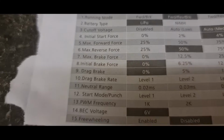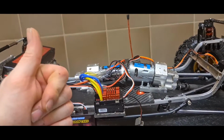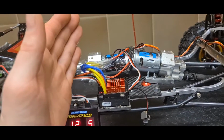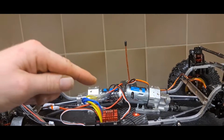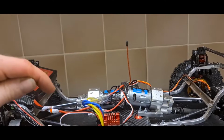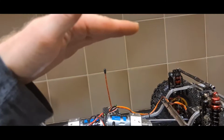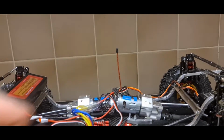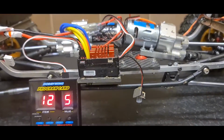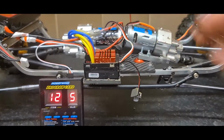Item field number 12, start mode punch. And this is what we were saying before. Start mode punch: how fast are we setting off? So when we squeeze our trigger, does it go boom and gun it all, or does it go whoop and set off with a progressive move? If you were to plot it on a graph, 100% will be like that, and 20% will be a much more progressive curve. They may well still reach the same point, but how they get to that level is determined by your punch force. How much punch is it giving you at the start? Basically that relates directly to how much current the ESC is allowing the motors to draw.